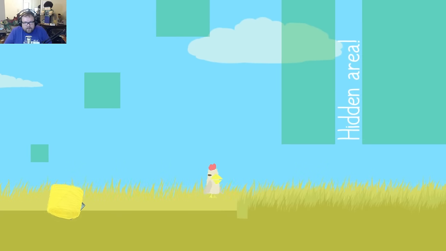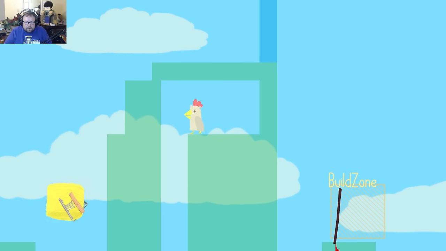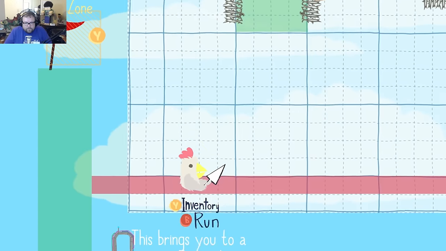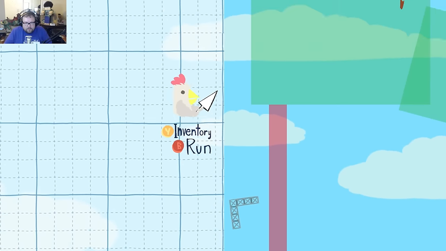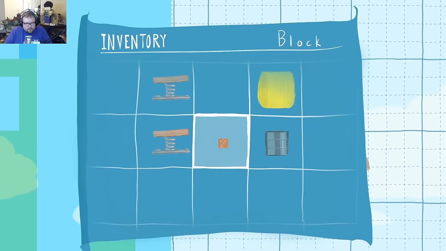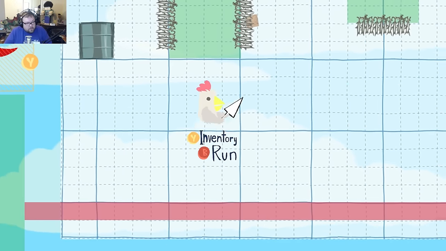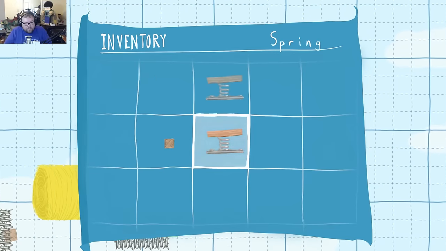Some hay now. It's my heyday. Hidden area. Look at me. I did it. All right. So we gotta get over there. All right. That's not so bad. Barrel float? It appears to. Doesn't sound right. Same with this. I wonder if it'll fall once I start.